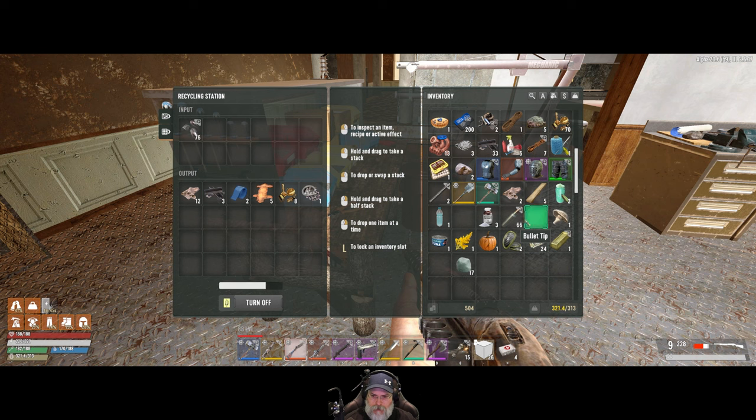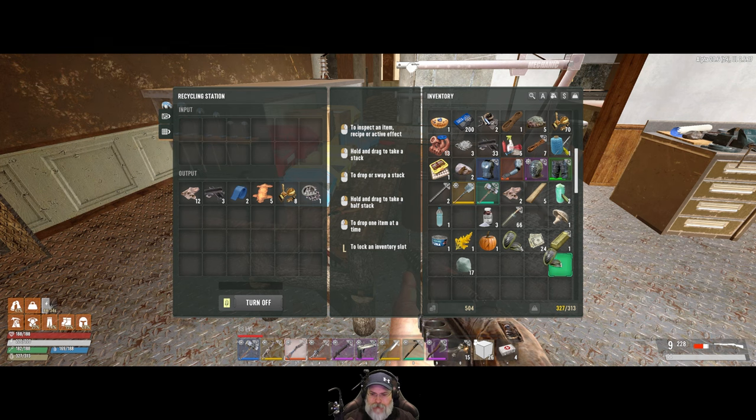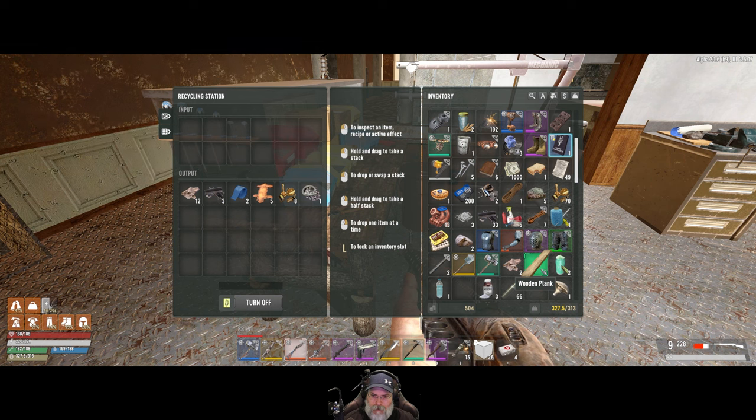Steel rebar. No, not those. Do these give fiber? Oh, those are already broken down into their parts, so we can't recycle them further. Okay. Cool.